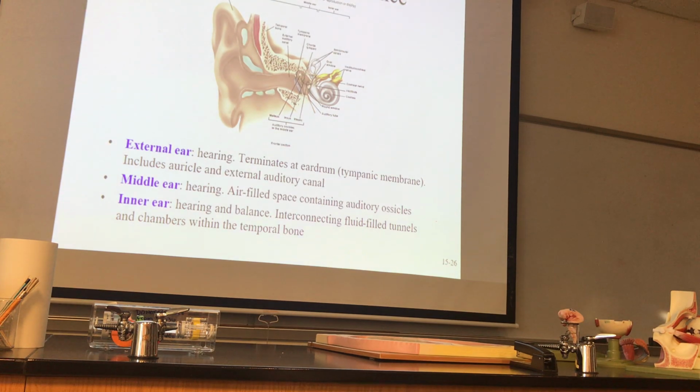So at sea level, all of the gases in our atmosphere, nitrogen, that's about 79%. Oxygen, about 20%. And the remaining 1% is a combination of carbon dioxide, water vapor, and so on. Those gases are found in those concentrations throughout our atmosphere, but at sea level, we usually have the greatest concentration of them. At sea level, all those gases combine to give us a pressure of 760 millimeters of mercury.